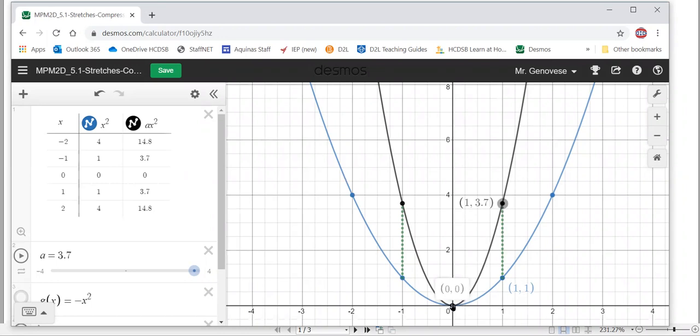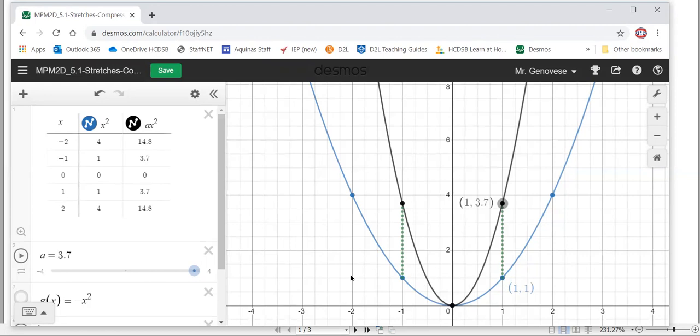Now you might be curious as to why this one hasn't moved. Well, if you think of the y value here, the y value is 0. So it doesn't matter what you multiply 0 by, you're still going to get a 0. So that remains as a fixed point, which has a special name. I'm not really going to talk about it too much, so don't worry about that.